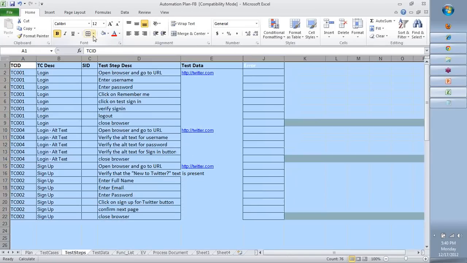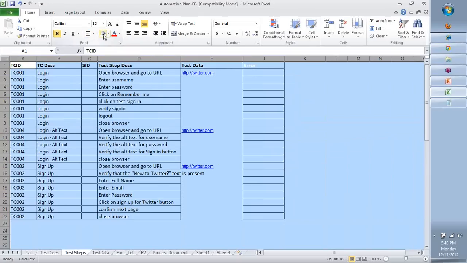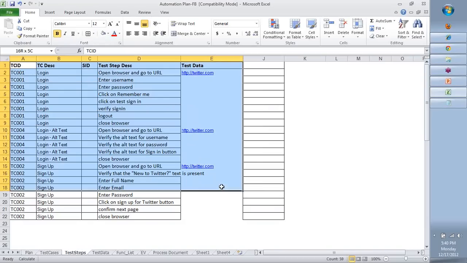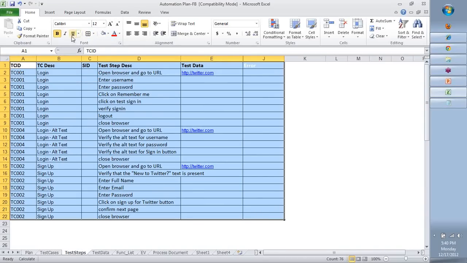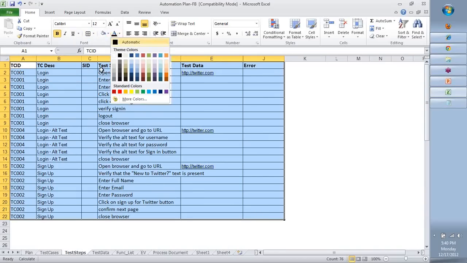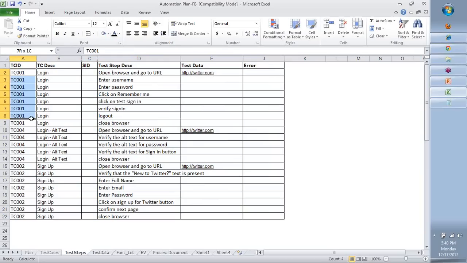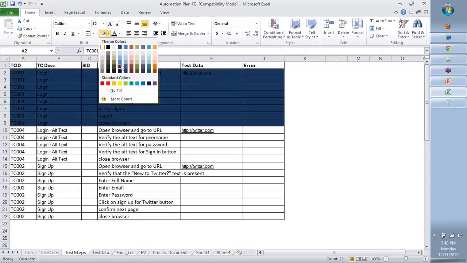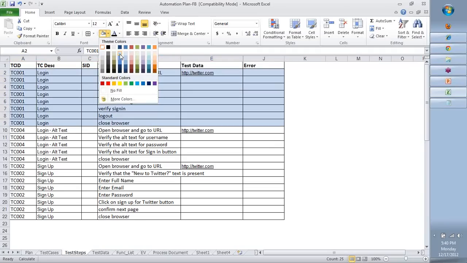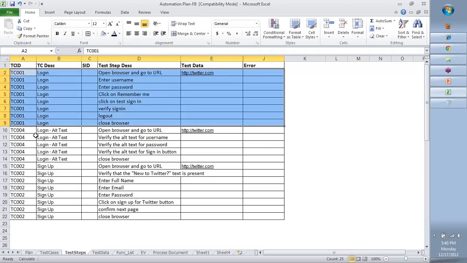First, I'm going to color it back as this. Select only the cells I'm interested in and put this here. Select the text, put the black. So that's the reason I had given different colors, because it's easy for me to identify which is what test case. But let's see if I can select something very subtle so that it's easy on the eyes. Okay. This is one color.